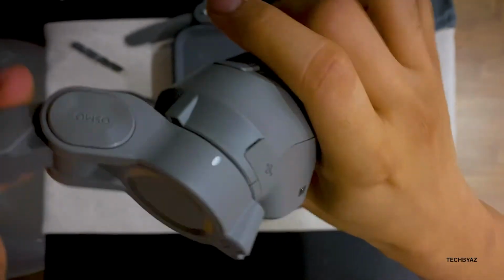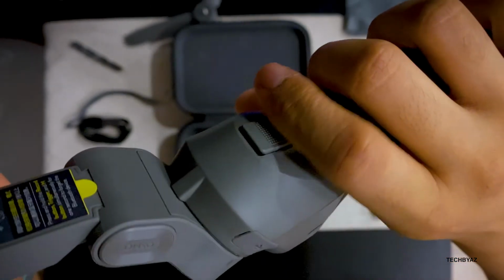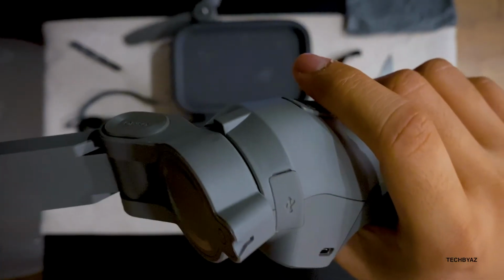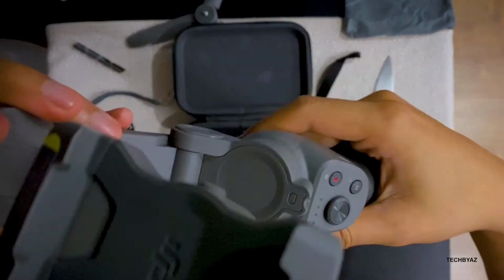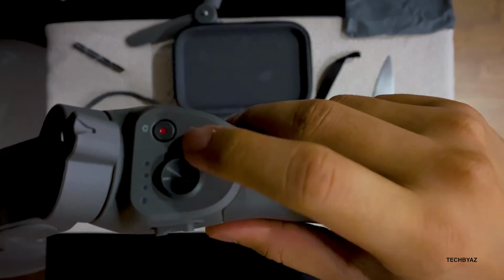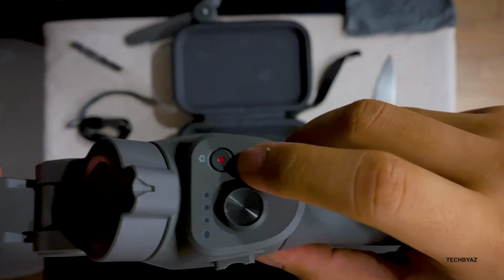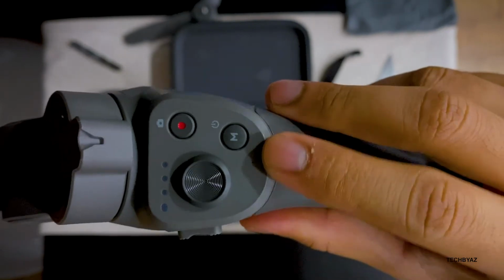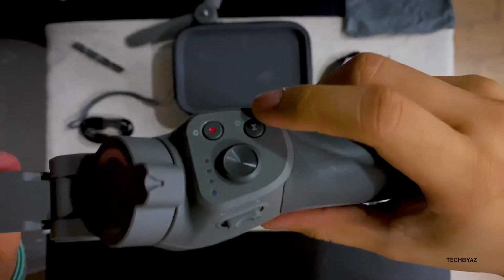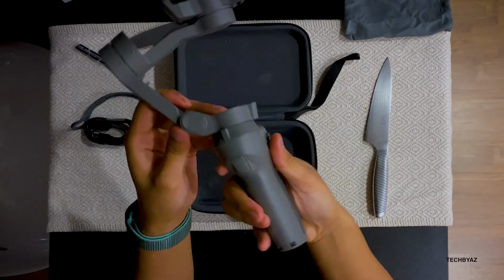In the front you can find the clicker. This is the one that you use to shoot, stop, and change the orientation of the camera from portrait to landscape. There's a zoom button here, and a record button here. Sorry, it's not a record button. I think this one is a record button for the photos, and to turn it on or something. This one, I don't know, maybe to adjust another setting. Well, we will discover that in another review video of this product.